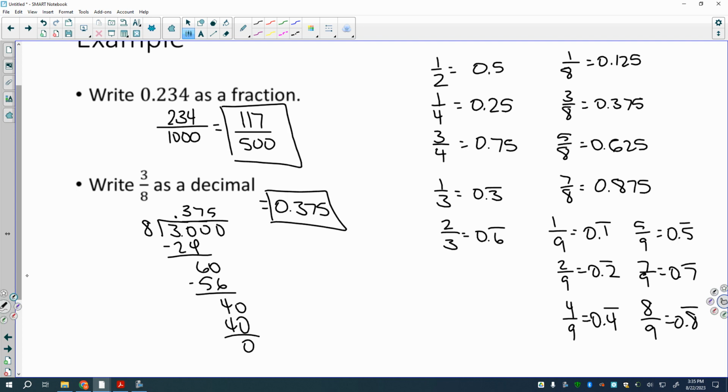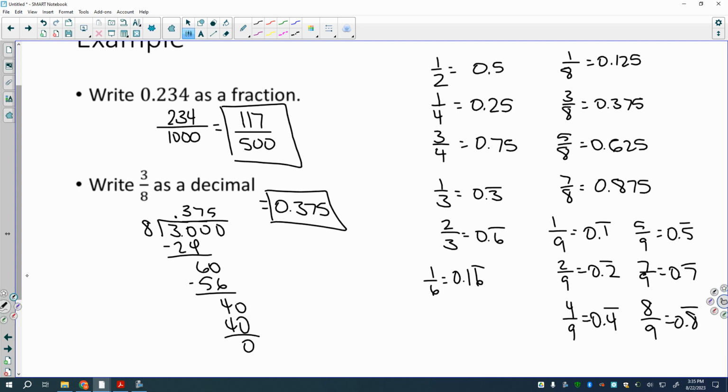Those are probably the big ones that you will see. There are some that come up pretty common. 1/6 is 0.13 repeating. There's like 2/6 is 1/3. Actually, this is 0.16 repeating. Sorry.